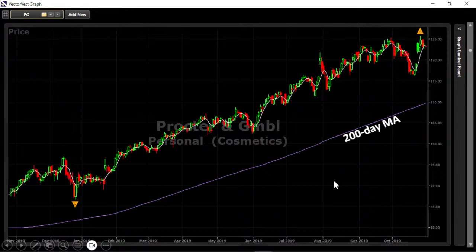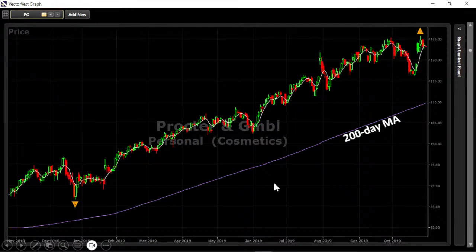What does that tell us? That tells us that during this entire time, the price of the stock was above the 200-day moving average, so the stock was in a long-term uptrend. It's in a long-term uptrend as of the hard right edge, and as of the hard left edge. The whole time it's been in a long-term uptrend. That is a prerequisite. The stock has to be in a long-term uptrend. The price of the stock has to be above the 200-day moving average.